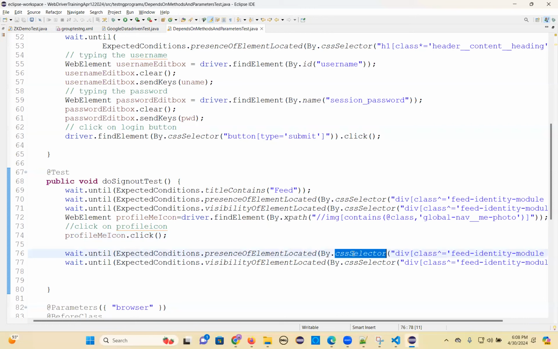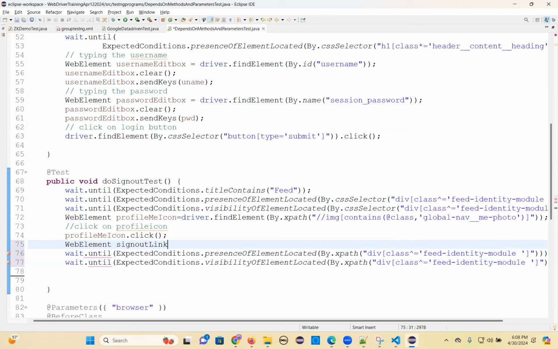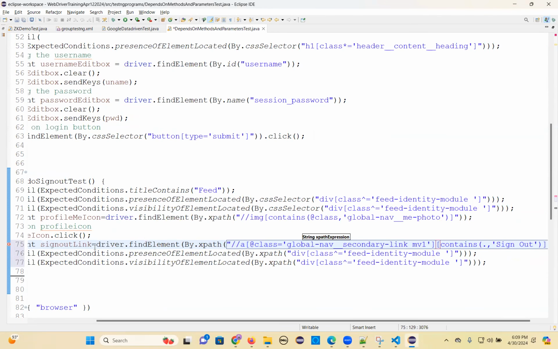So XPath. Dot find element, by dot XPath, and just give this XPath.